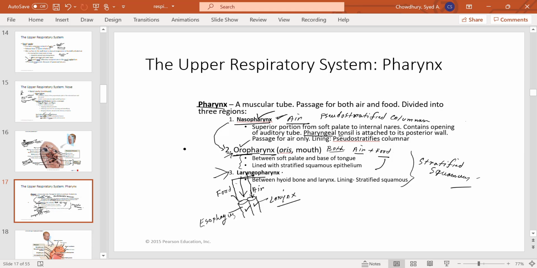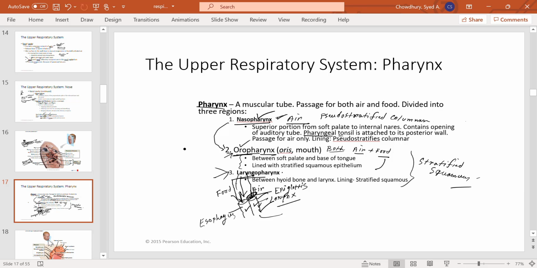So they get separated, and when you swallow the food, food should not get into the larynx, right? That's why you have a cap here, a lid. It's a cartilaginous structure, elastic cartilage, that is called the epiglottis. So epiglottis would close the inlet of the larynx, so the food will not be able to enter into the larynx, but it will enter into the esophagus. You know, if food enters into the larynx, it will go to the lung, to the respiratory system, right? So that's not safe.